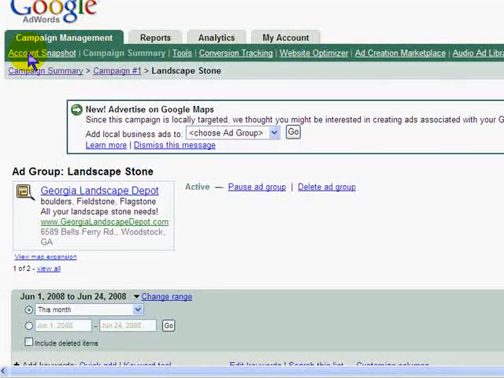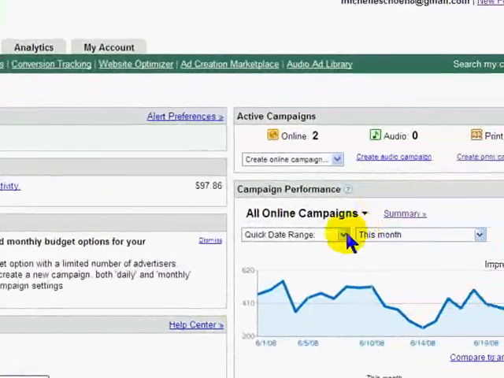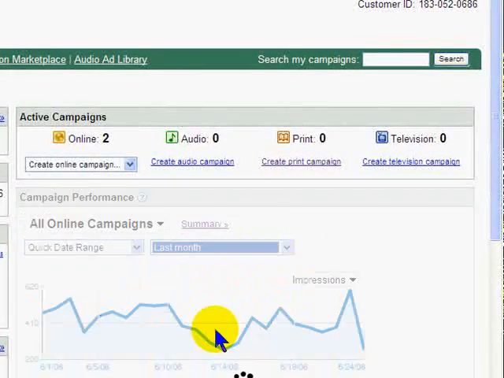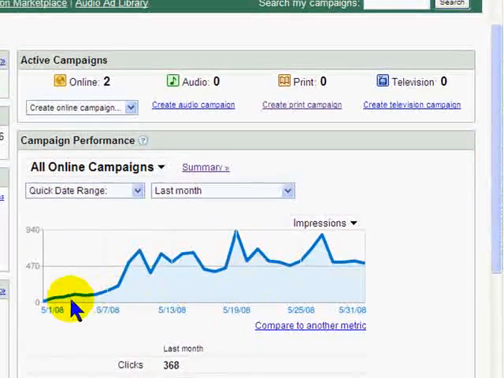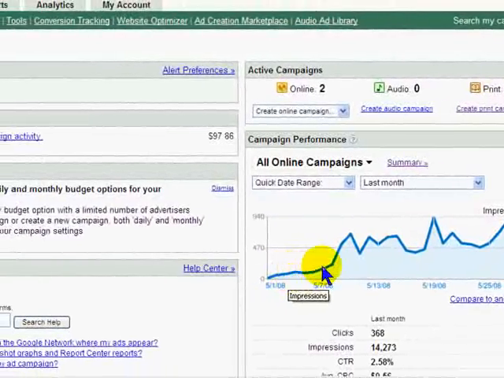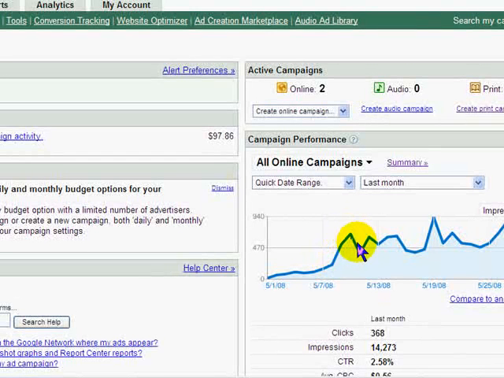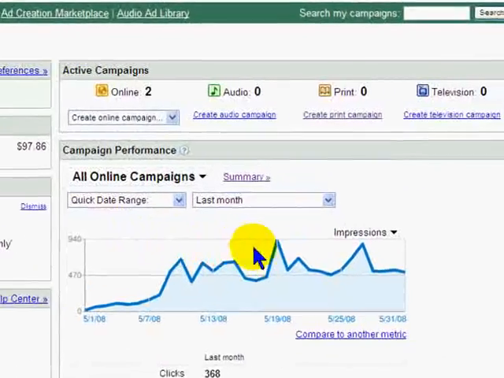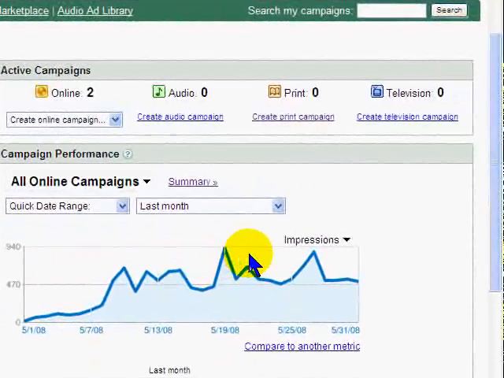I just want to show you something that's kind of interesting. Back to the account snapshot. If I go back to, say, last month, this is before we started running the Google AdWords campaign, and this is where I started. This shows the number of times people have seen the ads and how many people are coming to his website. This is 0, and as it goes along and I'm writing new ads and adding new keywords, we're getting up to almost 1,000 times people are seeing the ad.